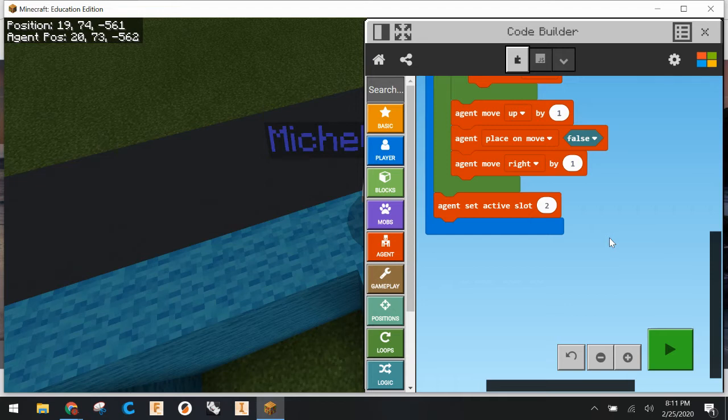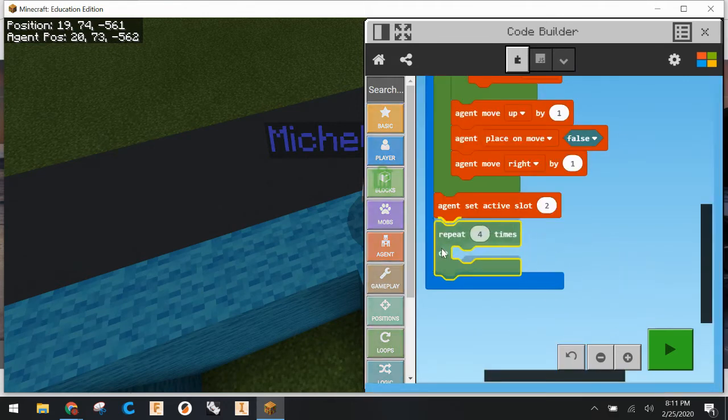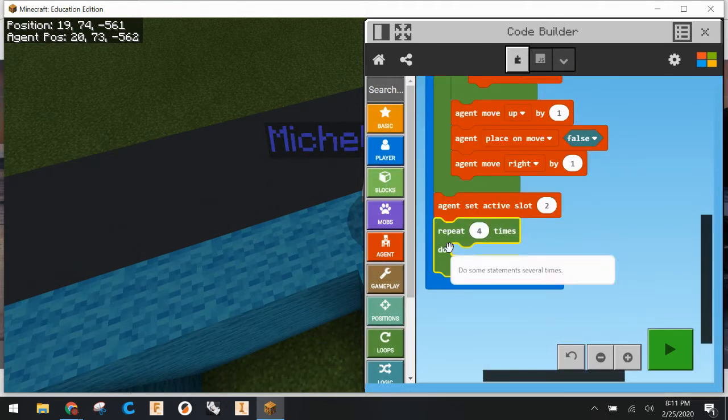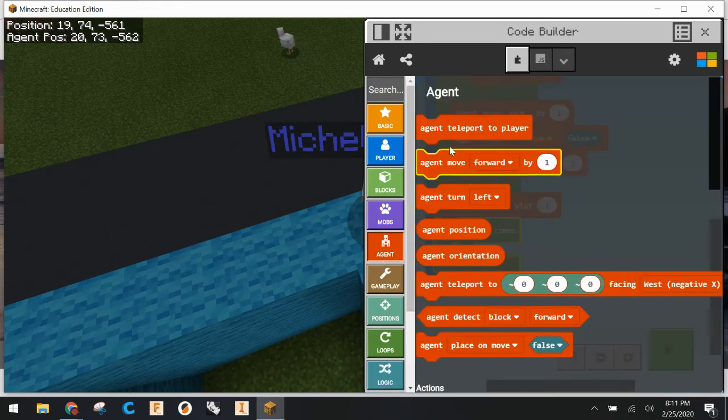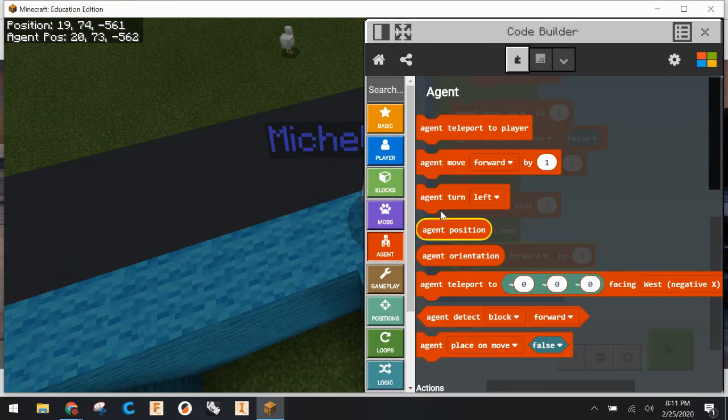Now we're going to have some loops after this. We set our active slot. Now we're going to need some loops for our roof because he's going to need to do things over and over and over again. Okay, so we are going to, again, have him repeat some stuff. We're just going to have it repeat 3 times. And what he's going to do is he's going to move forward by 5 because that's the size of our house. So he's going to move forward by 5. And then we're going to have him move left by 1.